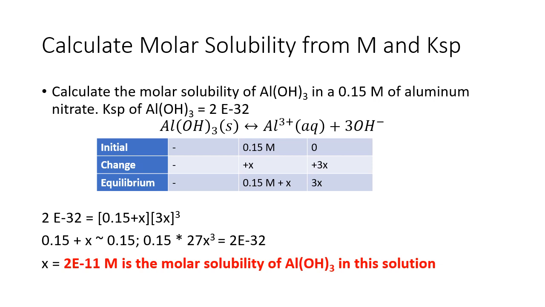That is how much actually dissolves. So the molar solubility is 2 times 10 to the negative 11th in this particular solution. To be clear, it would not be exactly that number if you didn't have a common ion. All right, so that pretty much takes us through all of the basic ideas from this section of this chapter. And hopefully you guys will be able to do some problems, get started on your homework, and try to conquer the solubility equations.